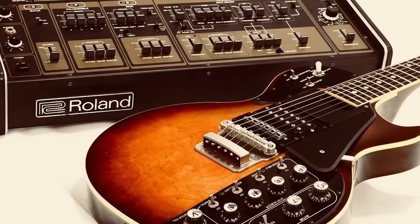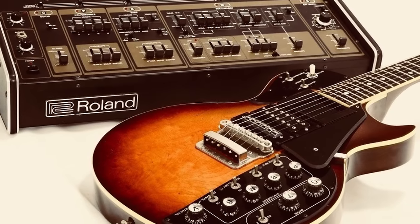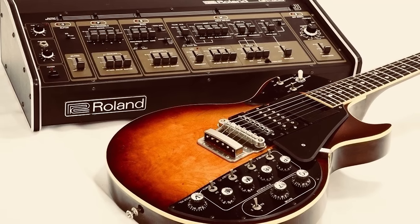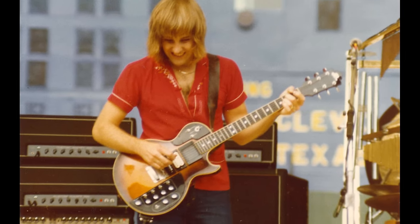Those who bought one quickly learned the Avatar could not produce a true clean sound due to the imperfections of the pitch-to-voltage converters, whose technology was still in its infancy. In the same year, Roland launched their own guitar synth, the GR500, which went on to be a modest success. This unit came paired with a guitar built specifically by Ibanez, the GS500, featuring a massive 24-way cable connecting the guitar and the synth unit. One famed feature was the ability to have infinite sustain. Because of its varied sounds, the GR500 became notable in progressive rock circles, used by bands like Rush and Pat Metheny.